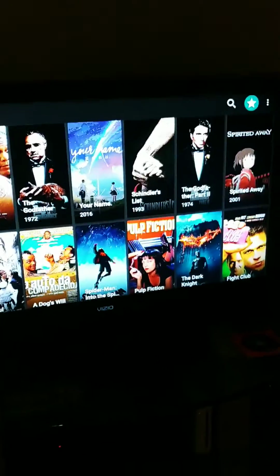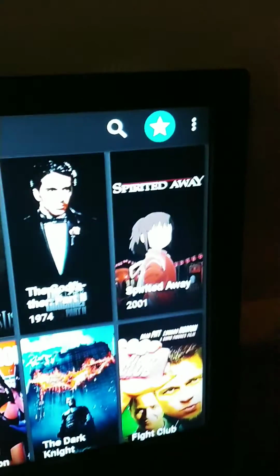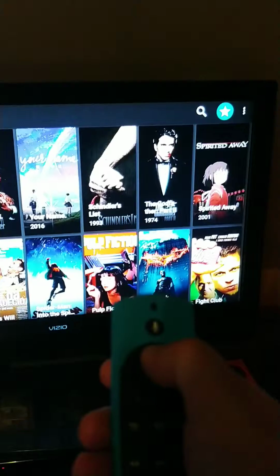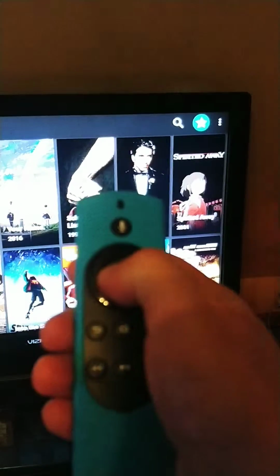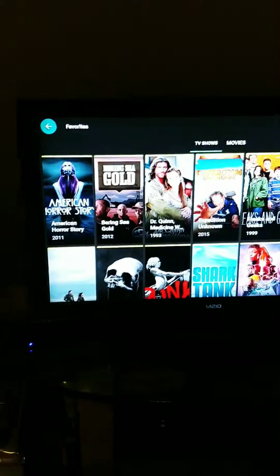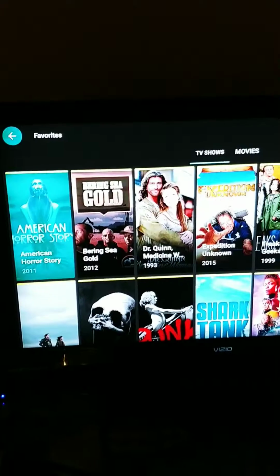You can watch any of this, whatever you'd like, but what I like to use is actually mostly in my favorites. So the favorites are in your upper right corner in the star. You highlight it. There it is, the star is highlighted. I'm going to click on it in the center, and boom. These are some of my favorite shows, okay? So now I want to watch the latest episode, let's say, of Bering Sea Gold.